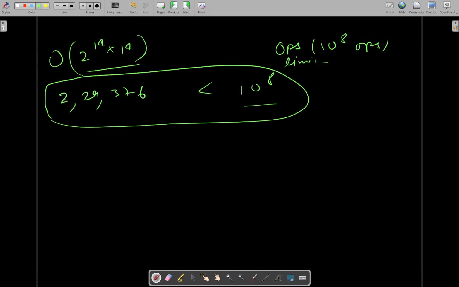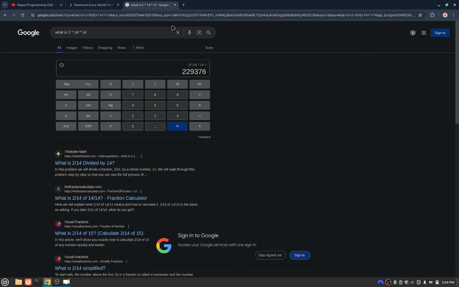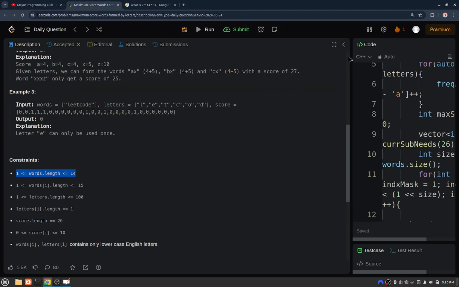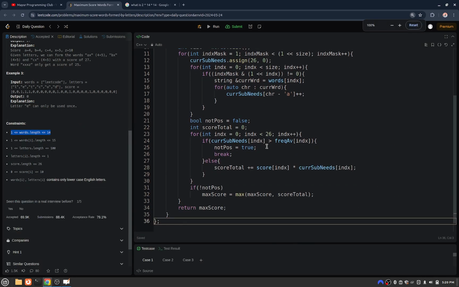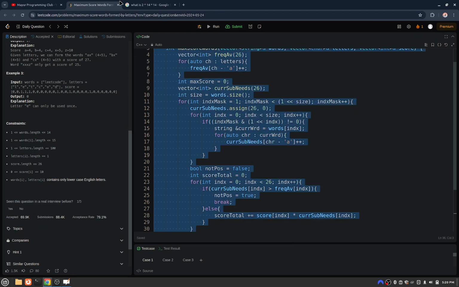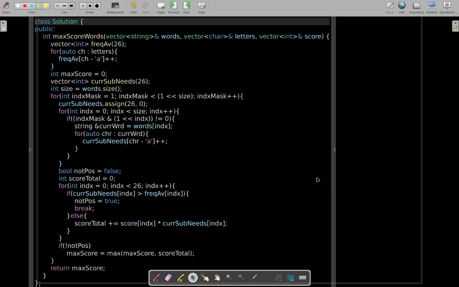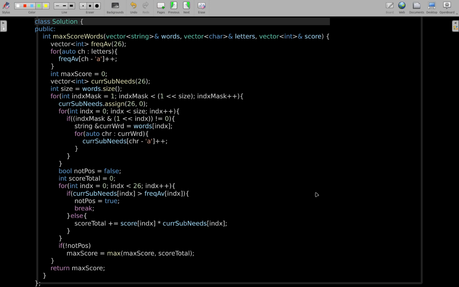So let's quickly have a look at the implementation, then it will be more clear to you how we will be achieving this. Let me take the code here. I think the code is not that long that it cannot be fitted into the size of the board. Let's take another slide, and let's remove this toolbar. So this is the code.